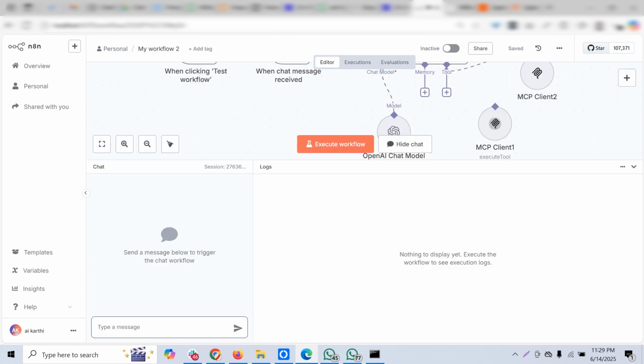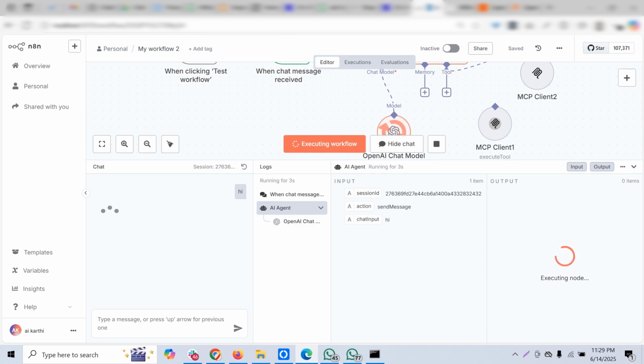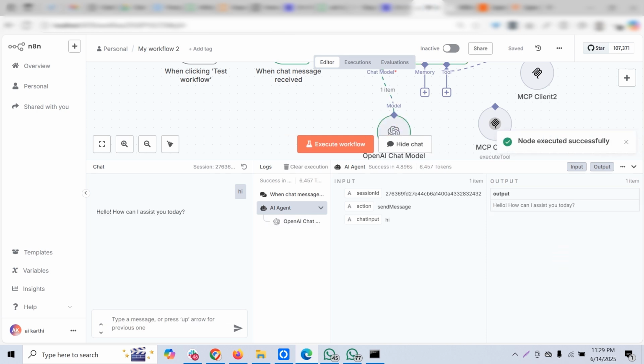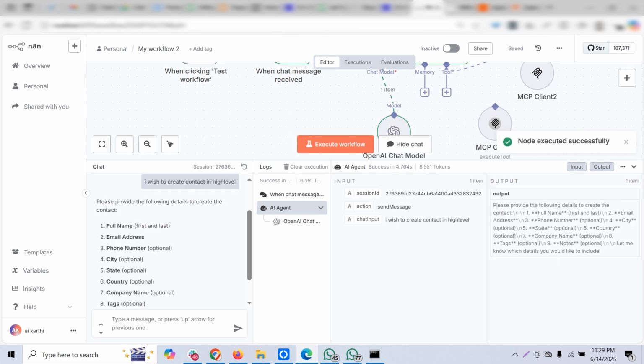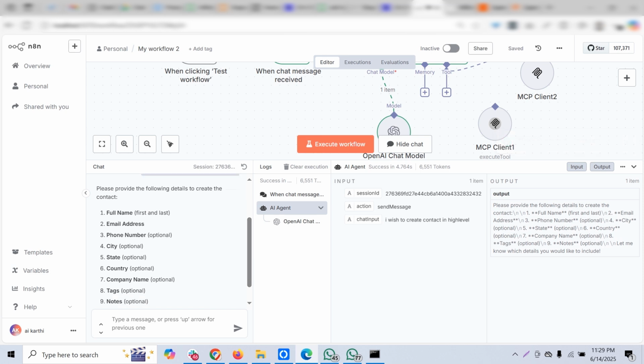Let's interact with the chatbot. I wish to create a contact in HighLevel. Yeah, it's giving the following details to create the contact.